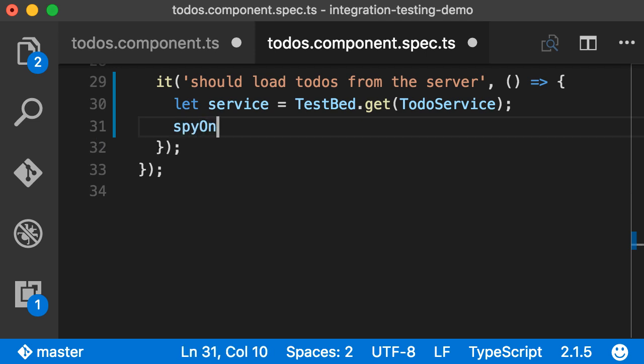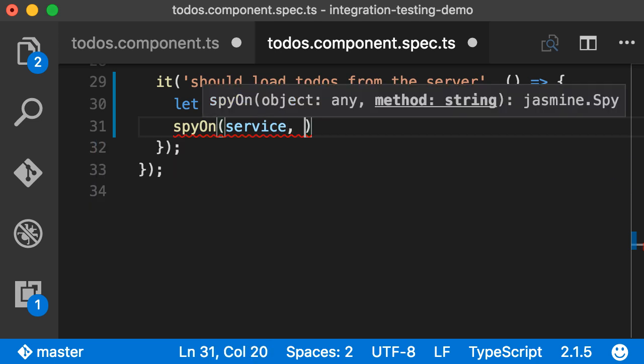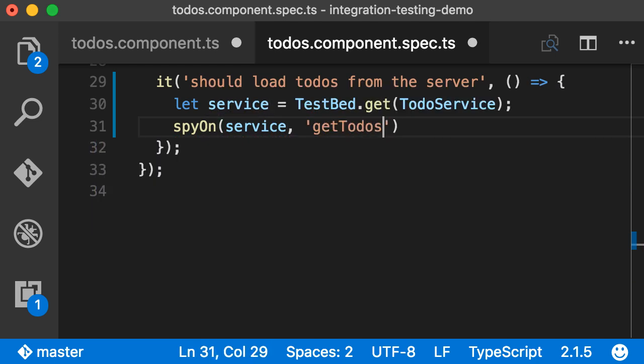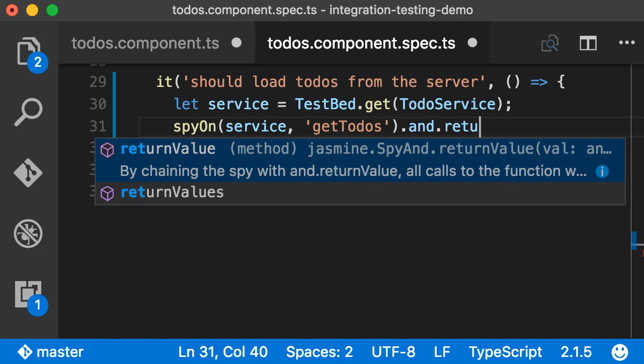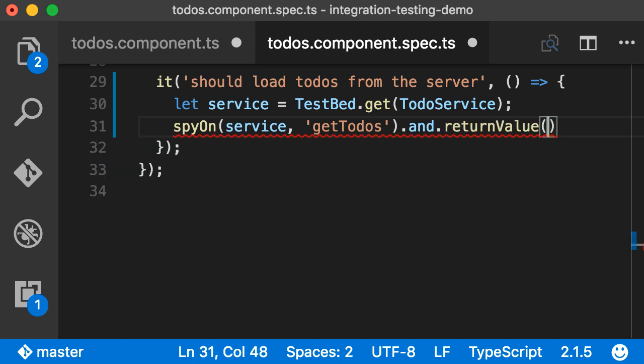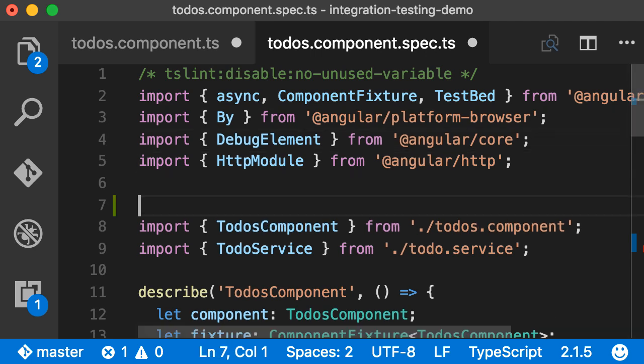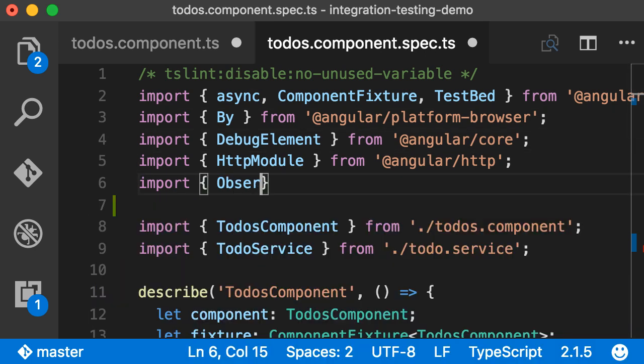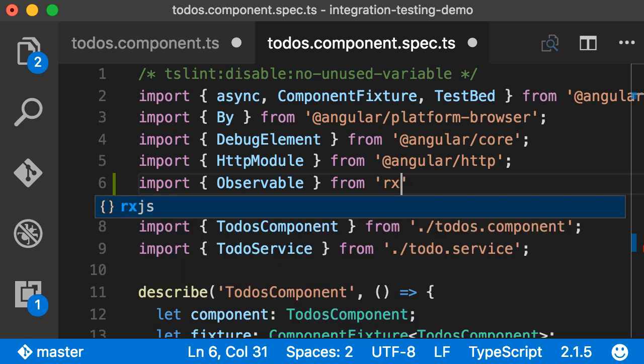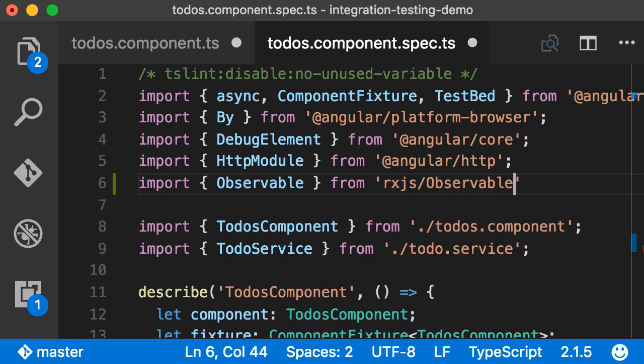So spyOn service, getToDos, and returnValue. Now here we need an observable. I'm going to go on the top and import Observable from rxjs, not rxjs/Observable, because this is the lightweight observable, and I don't want to explicitly import all the operators we're going to use.